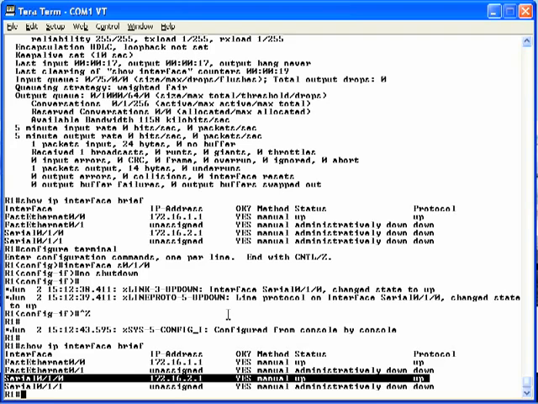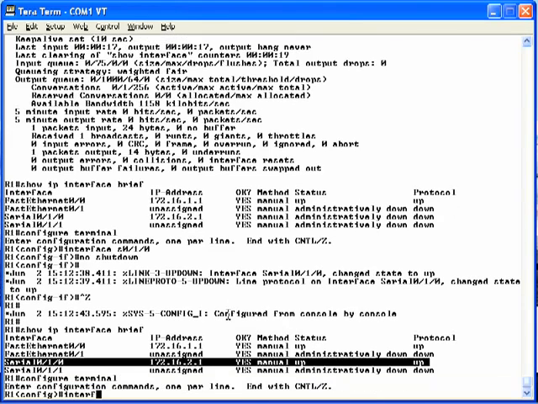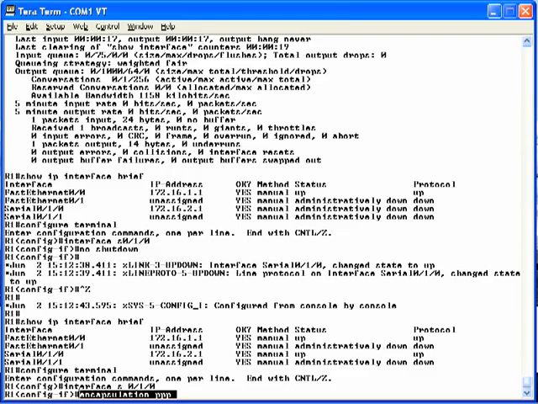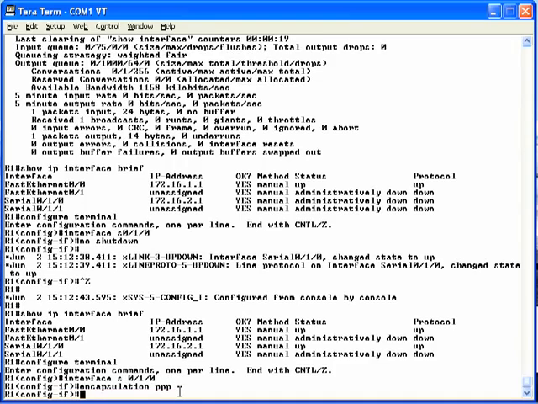Next, we'll migrate the configuration to use PPP, and along the way, we'll see the interface end up in an up and down state. To configure PPP, we'll once again get into configuration mode, type the interface serial 0/1/0 command, and then use the encapsulation PPP command that you see highlighted here. Now by using this command, we're simply telling the router to use PPP as the data link protocol in the serial link. So once we press enter, the router says, okay, I'm going to try PPP.